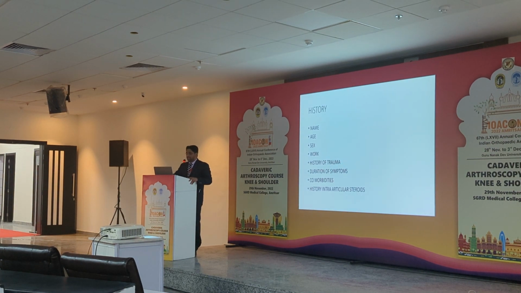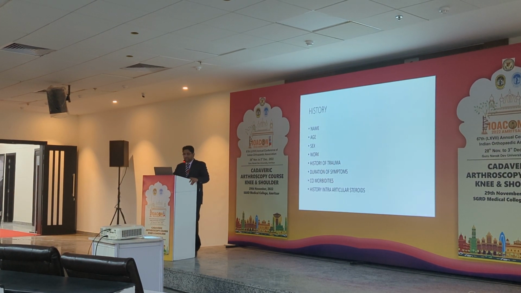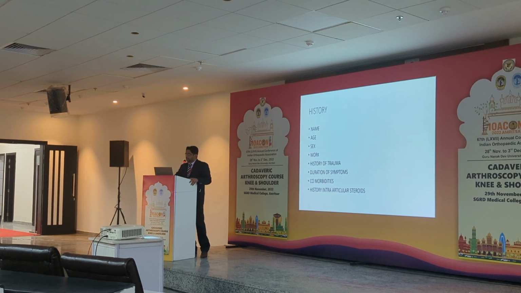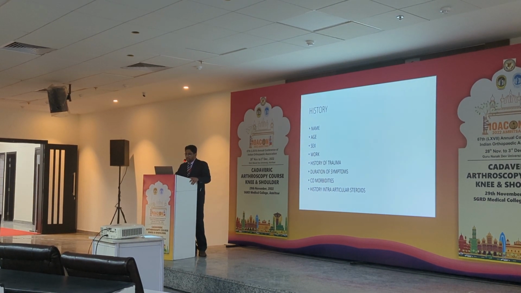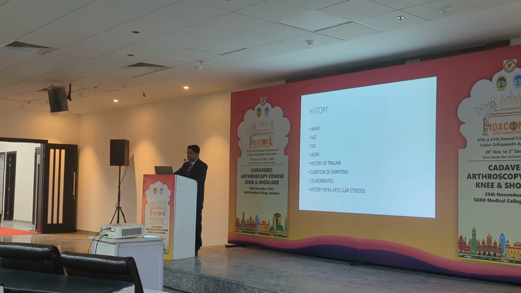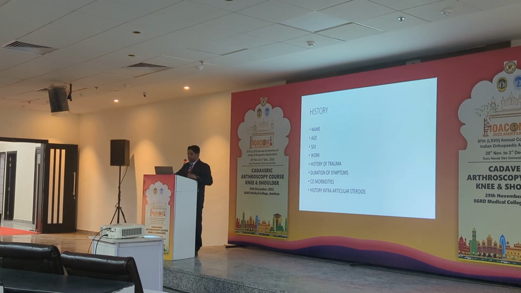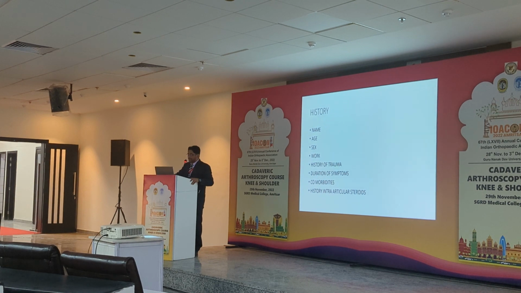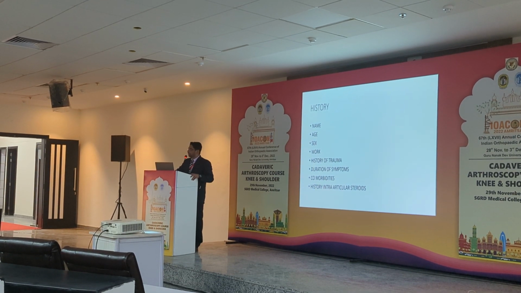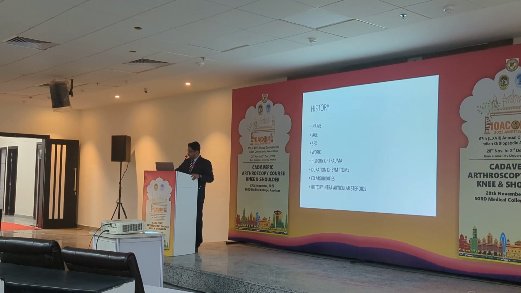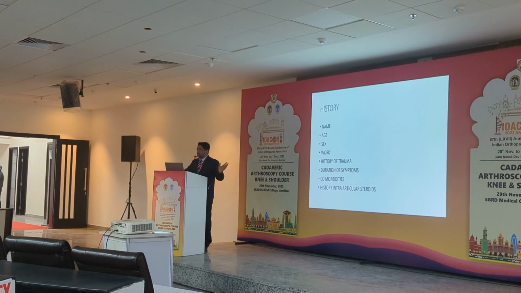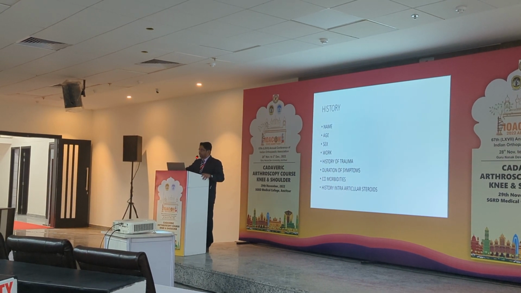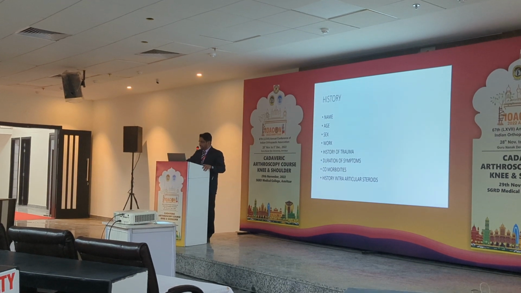So patient comes, you ask his history, ask his name, age, what kind of work he does, and any history of trauma, and since how long he is having these symptoms. Is he having any comorbidities like diabetes or hypertension? Most importantly, ask him that if he is having chronic illness, did he have intraarticular steroid injections previously? If he says yes, the diagnosis can change completely, or our management can change completely.